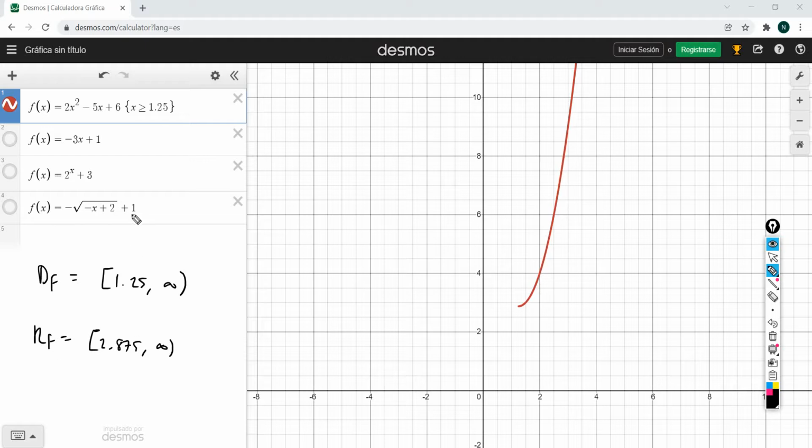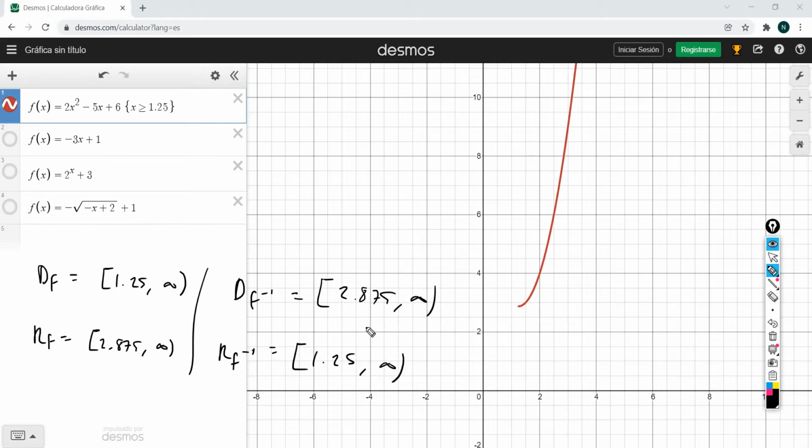That's the domain and the range of f, but they are not asking you for this domain nor this range. They're asking you for the domain of f inverse and the range of f inverse. But if you understood what I told you a moment ago, then you have the problem solved. If you know the domain and range of the, let's say, the original function, then you know the domain and the range of the inverse function. What is the domain of f inverse? It is this. Just write it down. And what is the range of f inverse? It is this. Just write it down. That's it, guys. That's all you have to do.